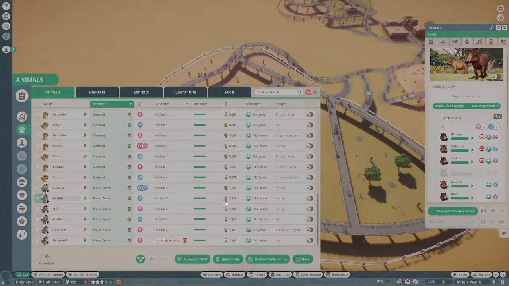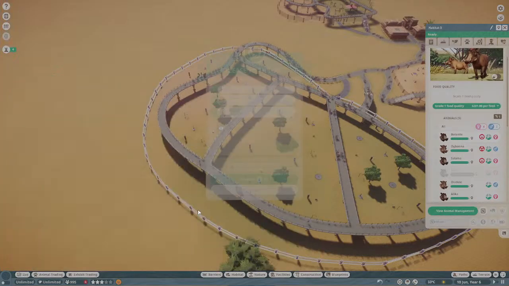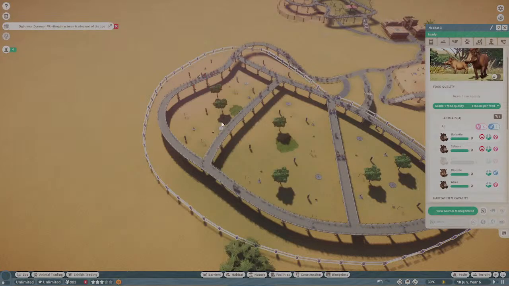Problem is, I've got silvers. Silver male, the alpha is a bronze. That works well, and he's older as well. And there's one here, and we'll get rid of you then. No, they can be released to wild. That's good. Hopefully that sorts out our problem now with them as well.